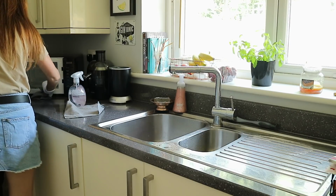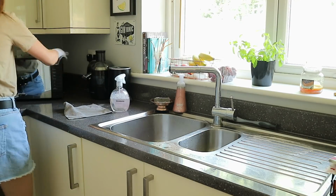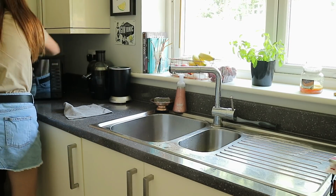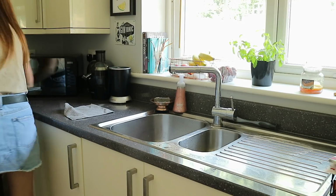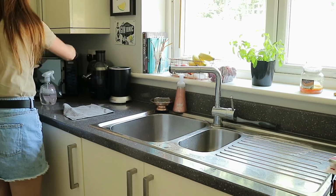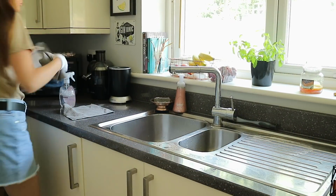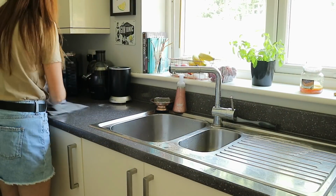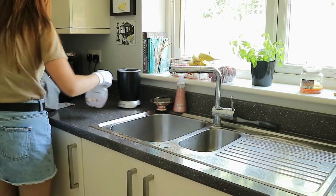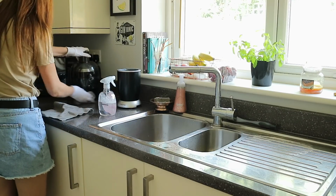But the bicarb from Wilko I don't love as much as the one I used to get from Lidl, which I've spoken about before. You just get it in the baking section, but unfortunately I haven't been able to find that lately. They don't seem to have it in stock. So the Wilko one works just as well, but I just prefer the Lidl one because it's a little bit thicker. I don't know, it works a bit better, if you see what I mean.